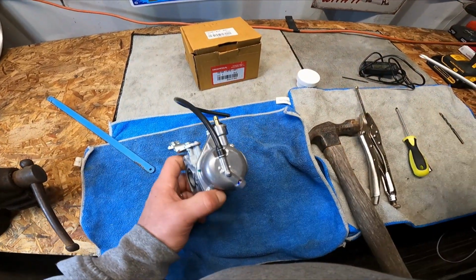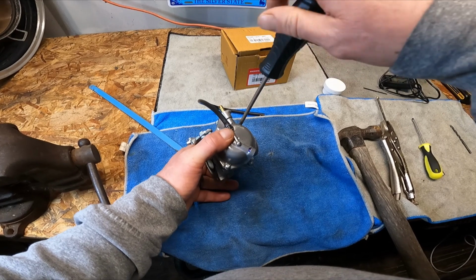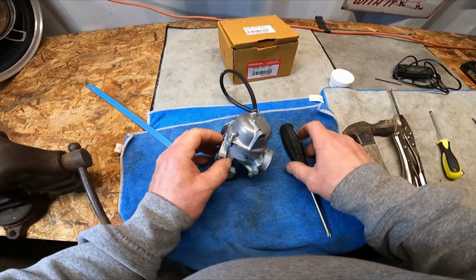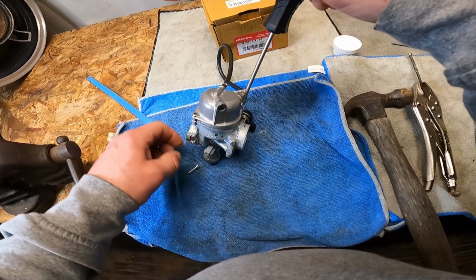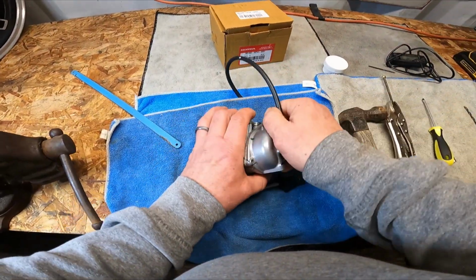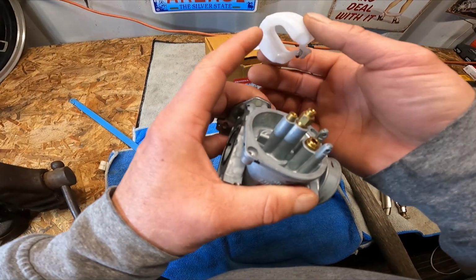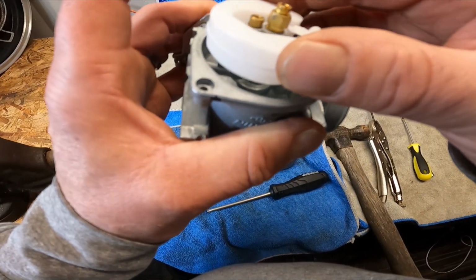We'll take these. I want to take this float off real quick. These are not torqued down very well either, I will tell you that. They are light. I've heard a lot of stories about people having to tighten this stuff up on these Navis. Yeah, that's about it. There's your float pin, your float, main jet, idle jet. Pretty simple. Pretty simple.